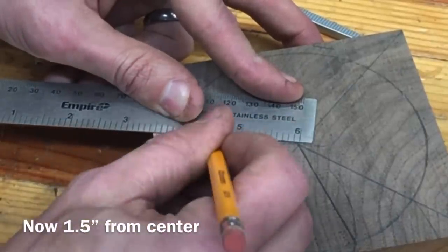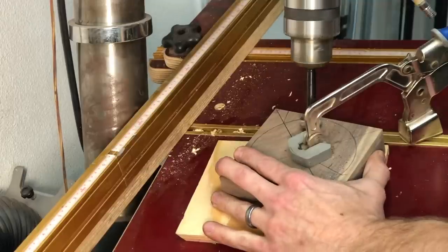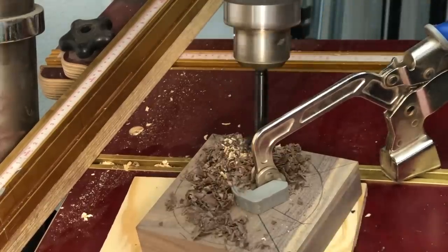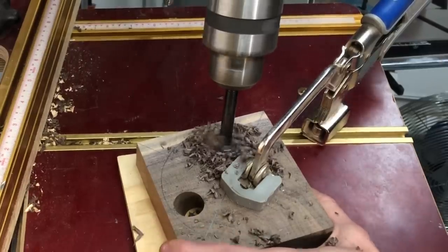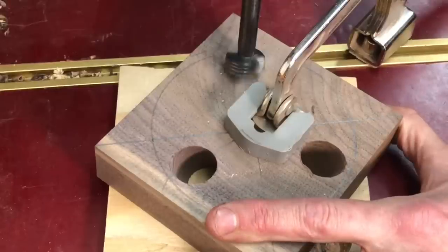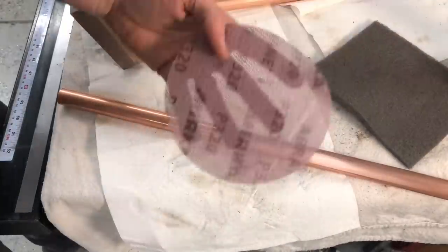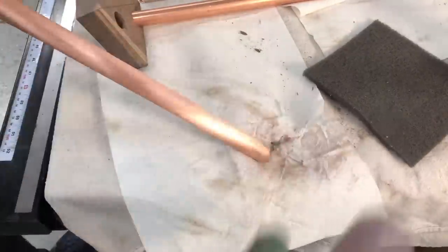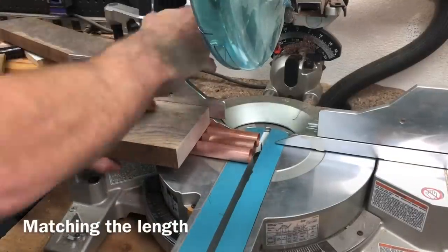What I really need to learn is how to do renderings in a program like Fusion 360, because all these numbers are pretty much arbitrary — I didn't exactly know how it was going to look in the end. Until I get good with that, I'll keep building manually and hoping things turn out cool. I love these drill bits — I believe they're called Bormax and they're mostly European, so I'm not sure I'll find an affiliate link, but I'll try. The plumbing pipe wasn't exactly furniture grade, so I took a sanding glove with 320-grit mesh and sanded it vertically — it shined up really fast. I came back later with a 600-grit Scotch-Brite pad and made it really quite nice.